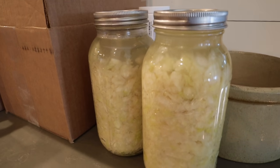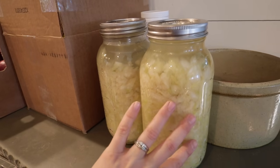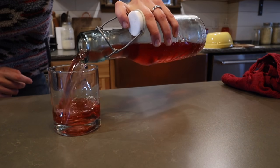Vitamin D is one I've seen some really interesting studies about in relation to different viruses. So we do have a vitamin D supplement. Along with a good probiotic, we're also upping our fermented food intake. So we have sauerkraut bubbling away over here and the kids are trying to eat a spoonful a day. We also have our crock of continuous brew kombucha. Okay, I think that's everything I can think of here in the house. I'm gonna take you out to the freezers and show you around out there.